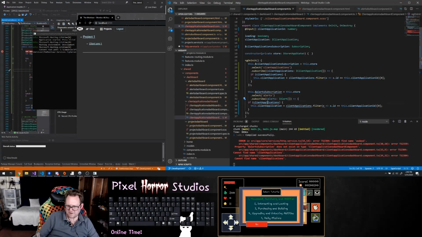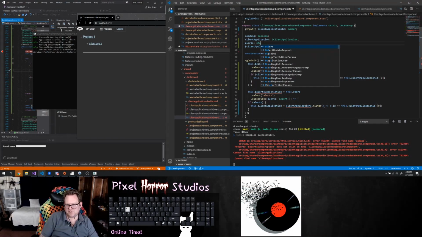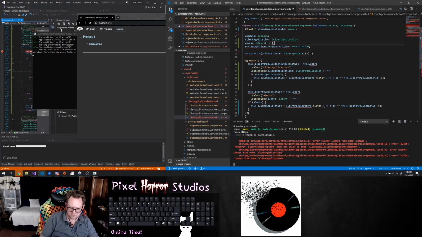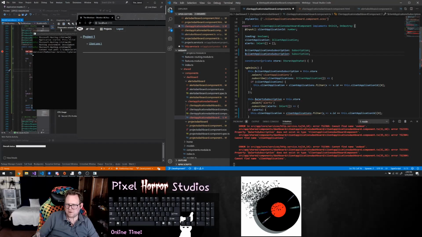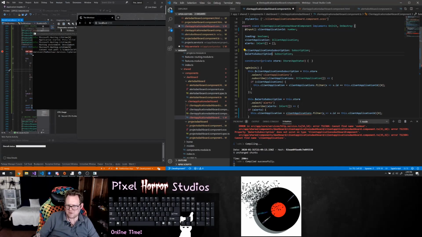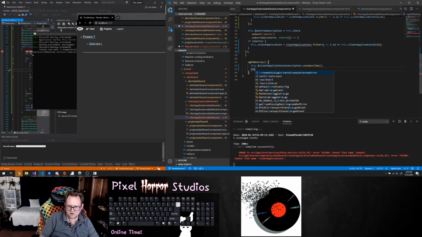And if we have any of them, then we're going to have a alerts here, which is an iAlert array. And then I'm going to make this in the destroy.